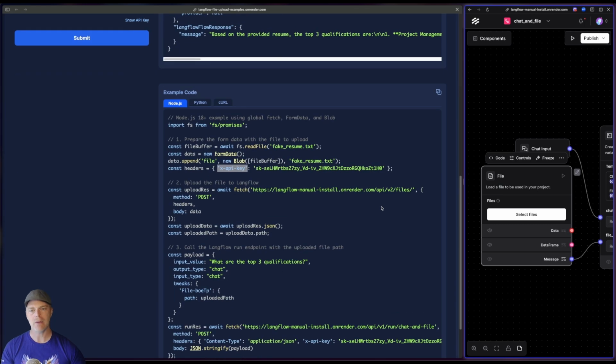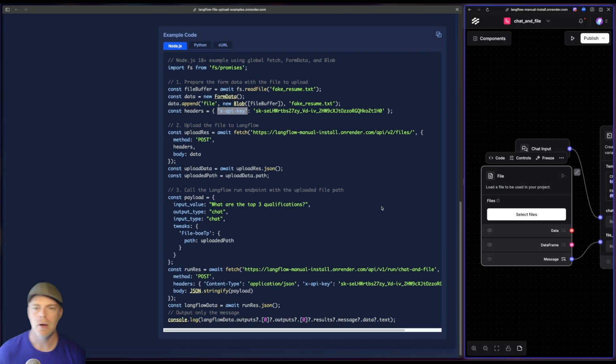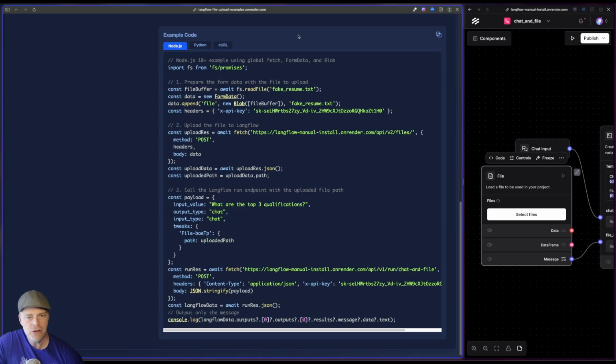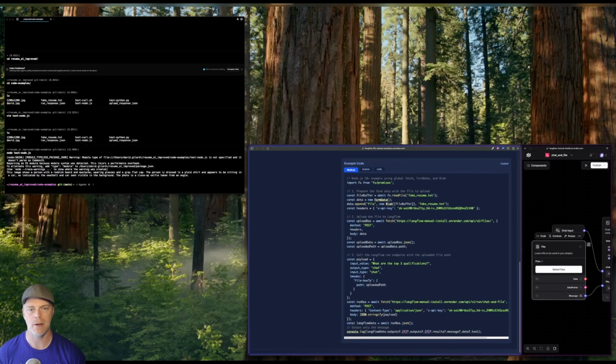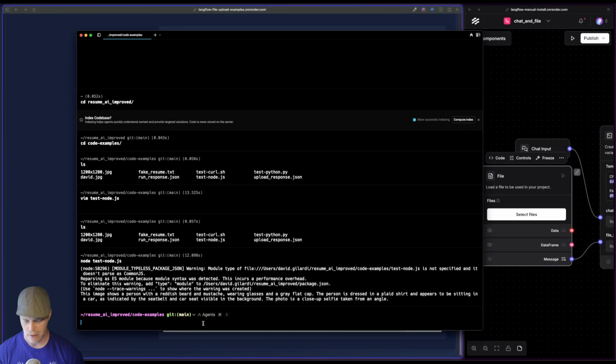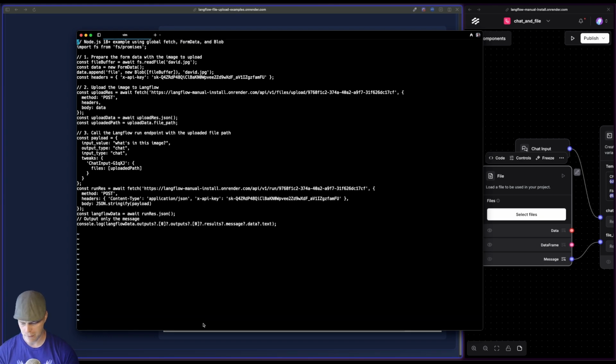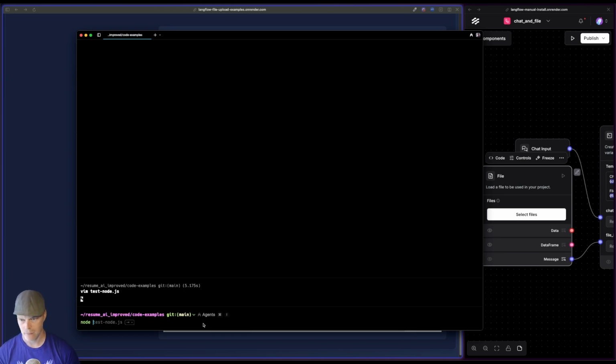Now, one thing I'd like to point out down here in the bottom of this example code, I do have Node.js, Python, and a curl option here. These are runnable. You can just take these out and run them. Matter of fact, let's do it for real. I'm just gonna go ahead and grab that. Do I have my Warp over here? I do, yay. All right, let's go ahead and just clear that out. And I'm gonna vim test node. I'm gonna wipe out what I had there before. I'm gonna just pop that in. So this is exactly the code. Let's see if this works.